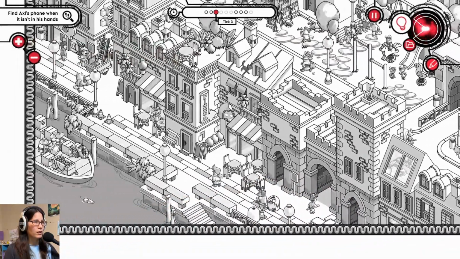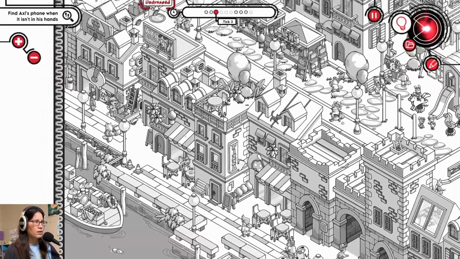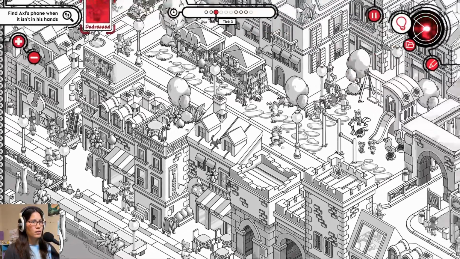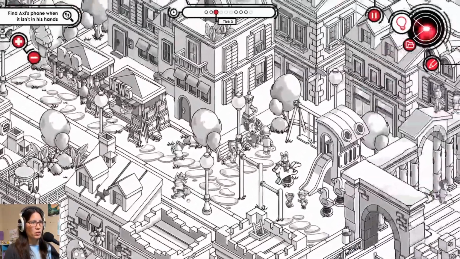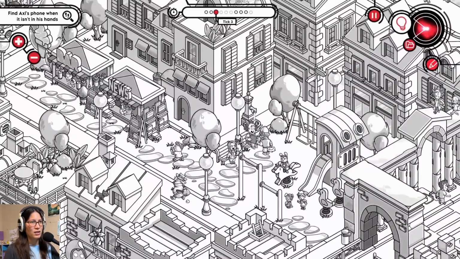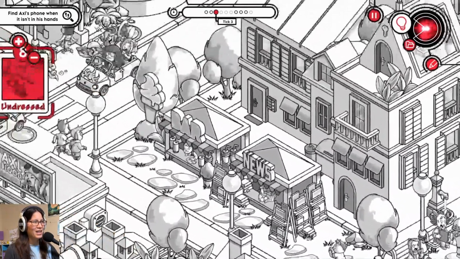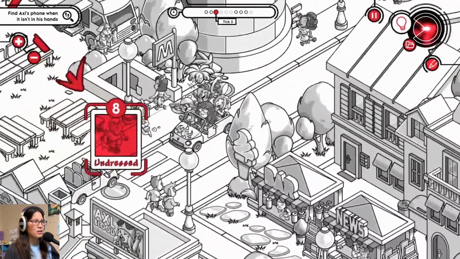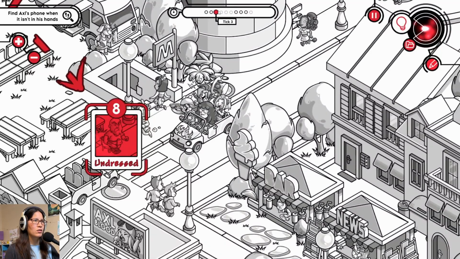Let's see. Maybe this is harder than Michael Macro to find the meeple. Oh, there it is. Oh, but it's in his hands. So that's in his hands.